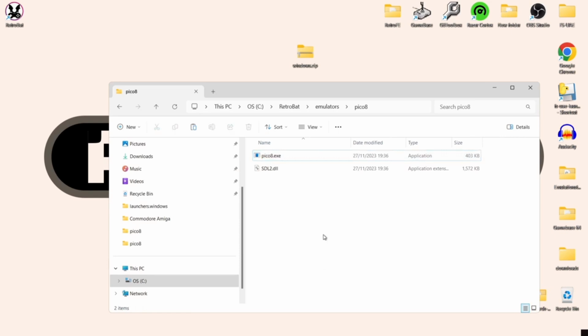The reason for that is because once we're inside of Retrobat, it's going to be looking for a standalone emulator called Pico 8. And with the original name of this, it doesn't establish a connection, so it's not reading it. This is something which I've just thought of myself, and it actually works. So what we're going to do next is open up Retrobat. We've got those free games in our Pico 8 ROMs folder, and we've now renamed this as Pico 8.